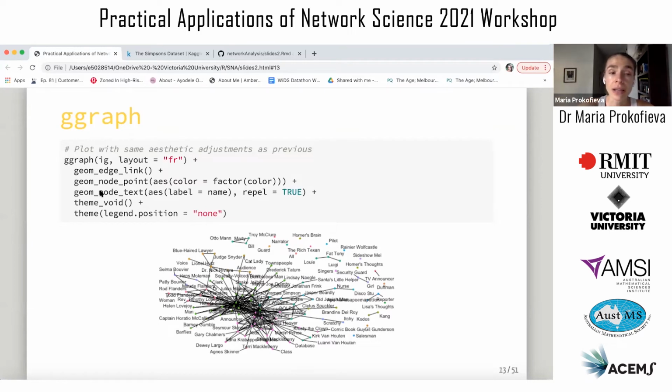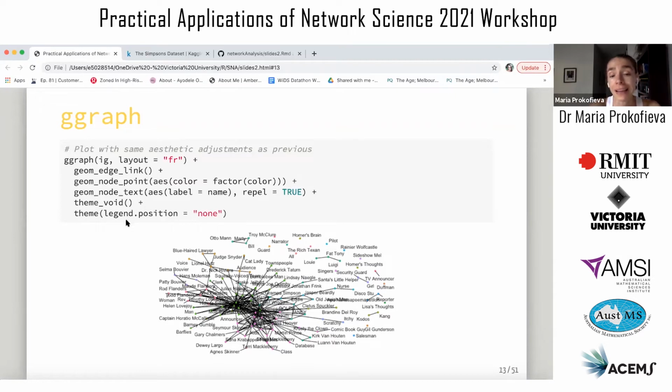All right, now let's move next. You remember I did have a big problem with my labels. They were all putting things together, not really nice, right? So this is where I go to geom node text, and I'm specifying that for labels. Again, I'm using aesthetics. Usually people don't realize the difference between putting things in aesthetic mapping and not using aesthetic mapping. Whenever you have things coming from your data, they need to be put in aesthetic mapping using this bit here, right? And finally, I'm applying themes.